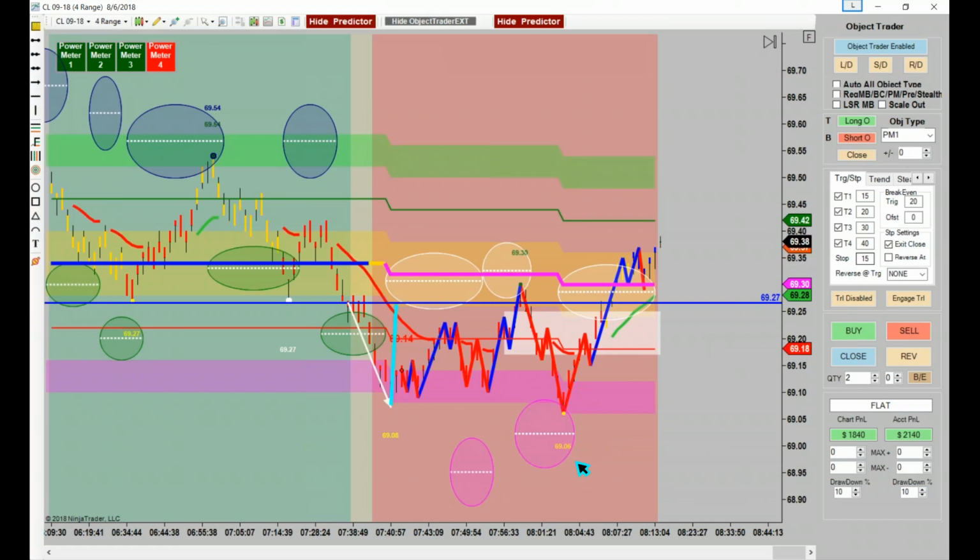Can you explain slowly what you mean when they checked? It's really confusing. Well, basically, if you want to see a little bit better how they check, you can get out of 4 range bars and do like a Renko, and you'll see it even a little bit easier because you don't have quite the noise on it.